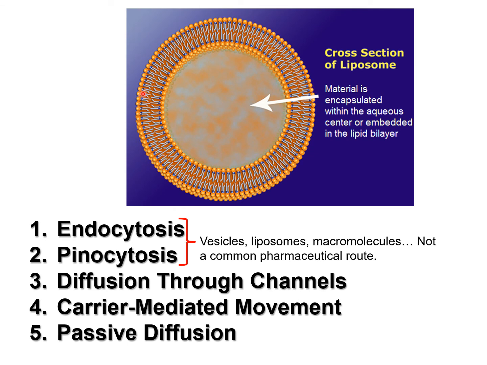So here's a picture of a liposome. A liposome basically has a cell membrane-like phospholipid bilayer around it. These things can be generated artificially. Where we see most of this type of liposomal delivery at this point is actually on the surface of the skin. In fact, there are cosmetics that take advantage of this. They're not pharmacologically active. Nevertheless, that's where most of this is going.